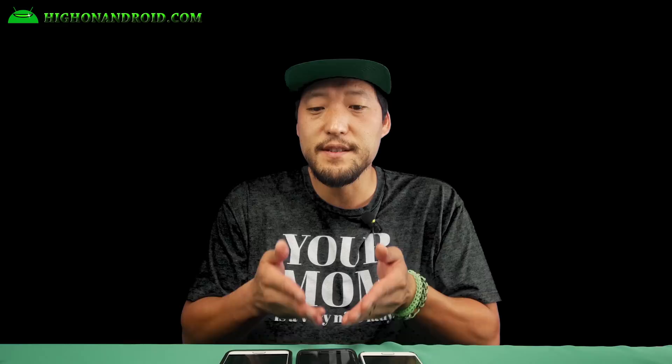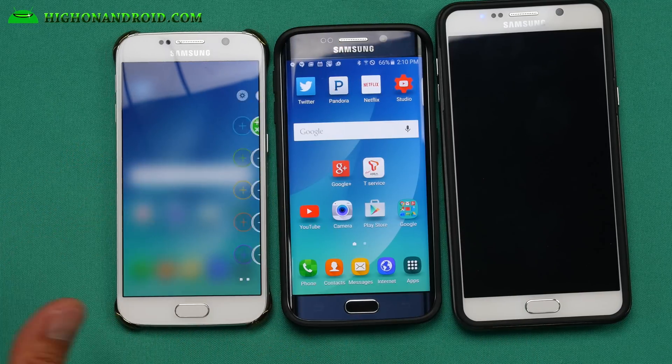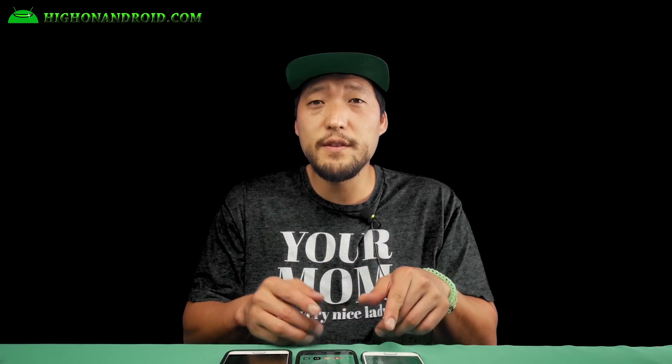Overall, there's not a huge amount of change going from S6 Edge to S6 Edge Plus — it's literally just a larger phone. Samsung should update with the new S6 Edge Plus features on the regular S6. But in the meanwhile, if you don't want to wait, you can go ahead and install this ROM and enjoy it today. If you want to turn your S6 Edge into an S6 Edge Plus with all the Edge features, you can do that with this ROM. Definitely check it out — this week's ROM lets you turn your S6 or S6 Edge into a Note 5 or S6 Edge Plus.